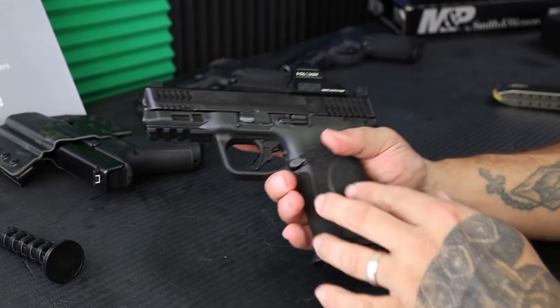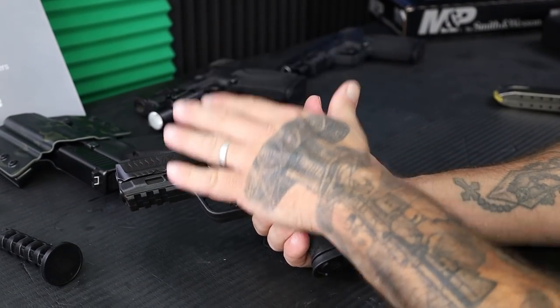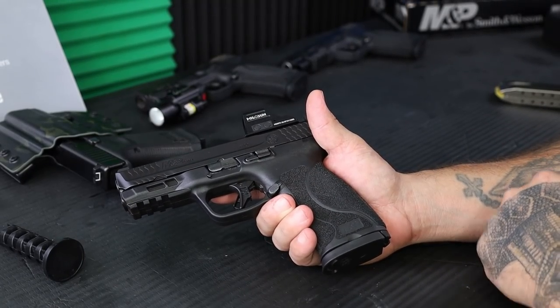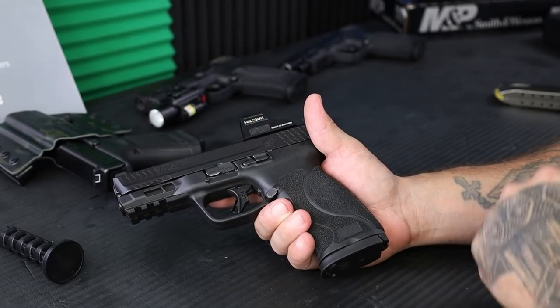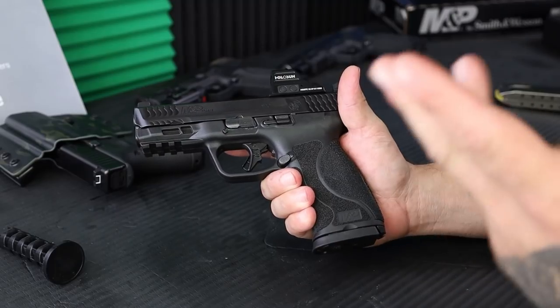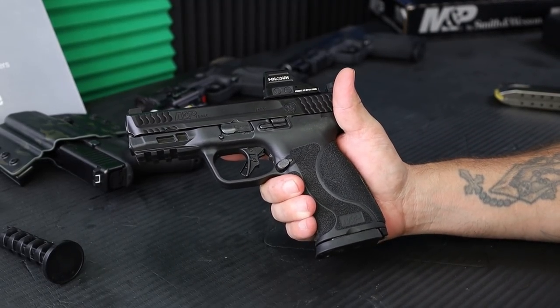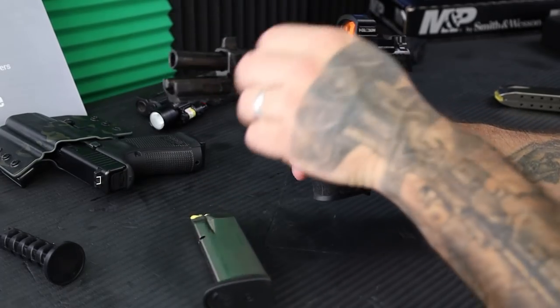So we're actually going to do an entire video showing 10 millimeter versus 9 millimeter recoil and some of the advantages and disadvantages 10 and 9 millimeter will offer. So stay tuned for that. That's something we've already shot and we should be rolling that out here very soon, actually. Let's break it down, then we'll hit the range.